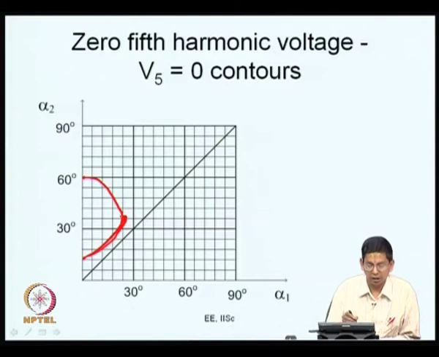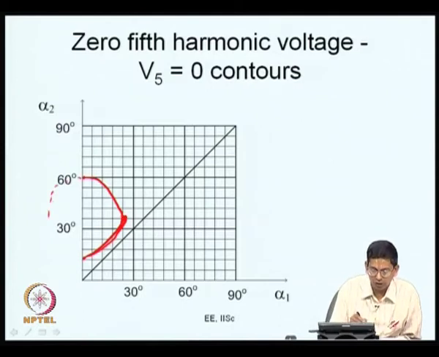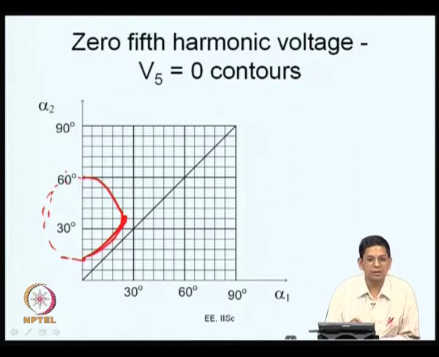You can have yet another curve. This curve actually goes on both sides, but we are not interested in the left hand side. Now you can shift this curve by 72 degrees. Why 72 degrees? If you shift it by 72 degrees, it is 360 degrees for the fifth harmonic. So you can shift it to the right or to the left or top or anything, and you will get these curves again. You can get lots of V phi equal to 0 curves, and you can look at all those within your region of interest. That is how you can get a lot of your fifth harmonic eliminating solutions.